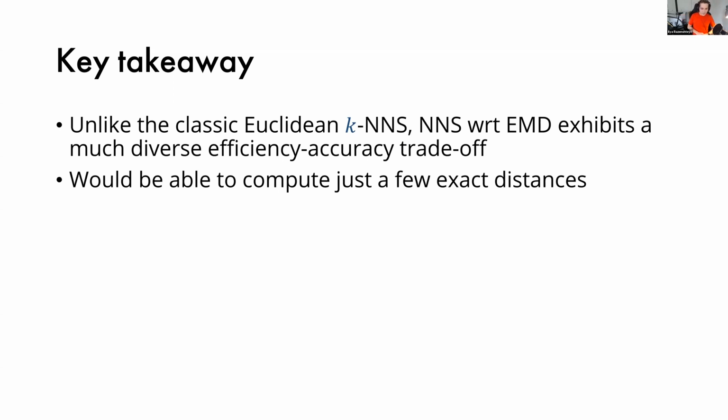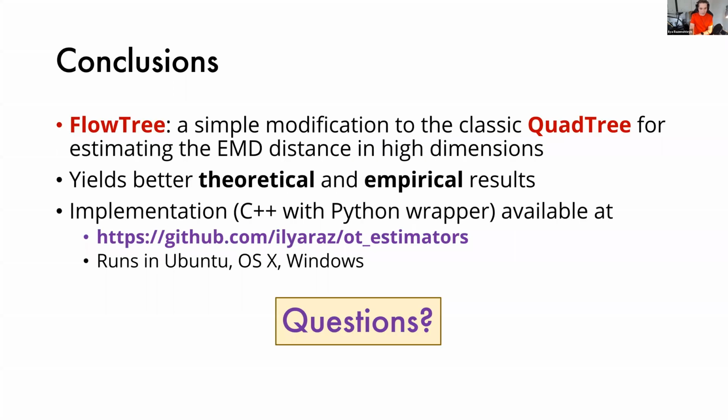And roughly speaking, the reason for this is that we can afford very few exact distance computations just because they're so expensive. For example, in the time our whole pipeline runs, we could have computed only maybe 5 exact distances. So that's why this preliminary pruning becomes particularly important. This is not really the case for the Euclidean case. For Euclidean, these data structures start shining when your data set is very big. But for example, for a million points, there is almost no point in using them. You can just do a linear scan and be okay with it, especially if you run it on a GPU or whatever. So that's why this problem is much more interesting, both mathematically and computationally.